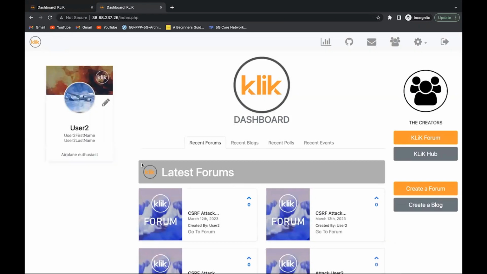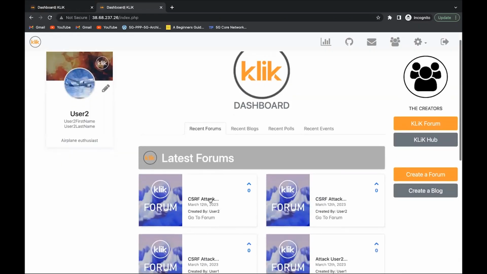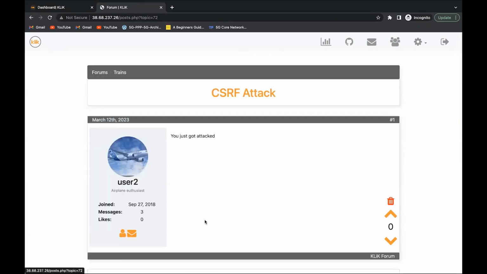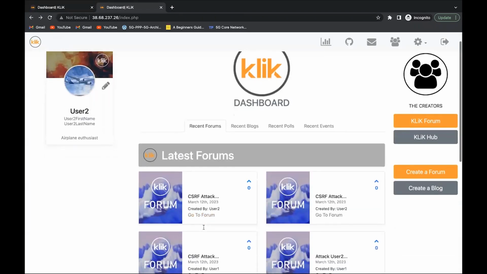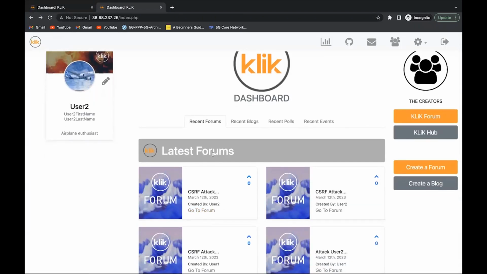CSRF effect, created by user two. You can see it says created by user two.